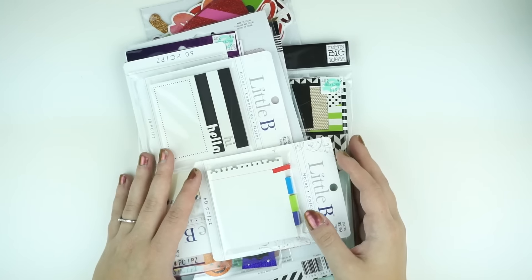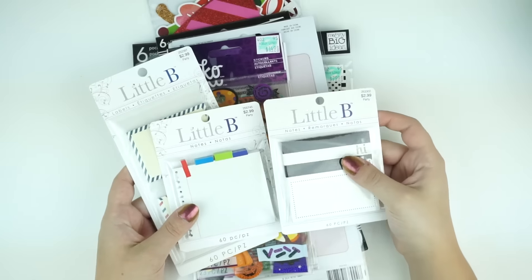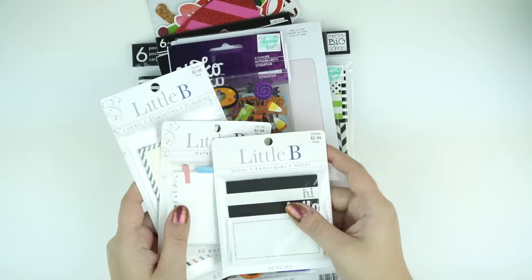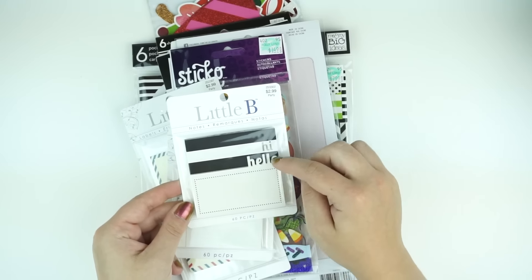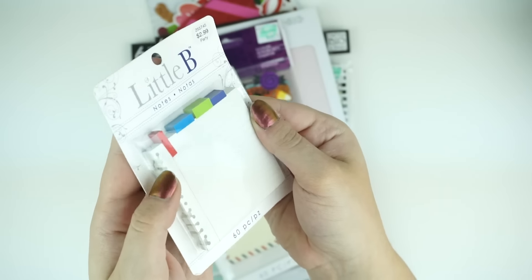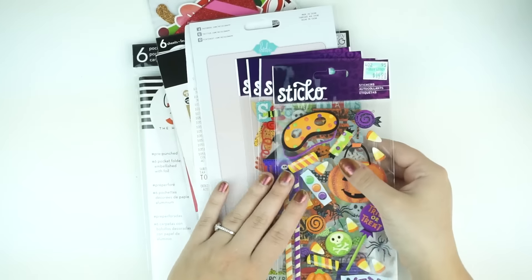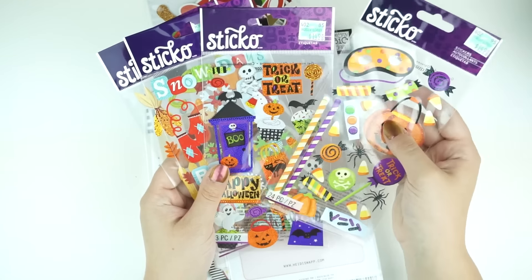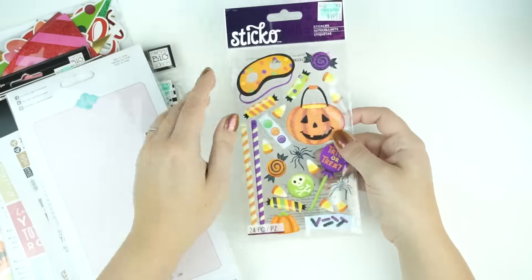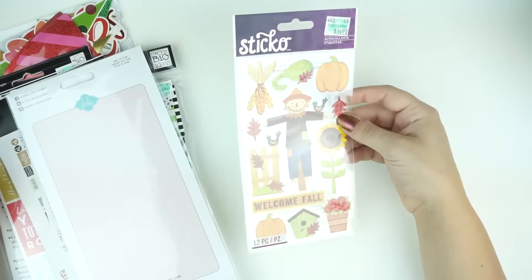Then I went to Hobby Lobby — I just picked up a couple of things. I didn't really need anything; we were just perusing because Nick needed a white and a black shirt. I got some post-it notes. I never actually saw the little bee section before, but in my Hobby Lobby it's in the party section, which I thought was kind of weird. The first ones I picked up say 'hi' and 'hello' and they're like cut out — I think this is the coolest thing ever. Then I got these ones, also cut out, like a little notepad that looks like it's been torn out with little tabs on top. Then these ones are kind of like airmail themed. Then I picked up some Sticko stickers which are really inexpensive at $1.49 but often on sale. I got Halloween stickers to use in my personal planner as light decorations, another Halloween holographic one, a snow days one which Nick laughed at because we live in Texas, and a fall harvest one I'll probably use in a couple of weeks.